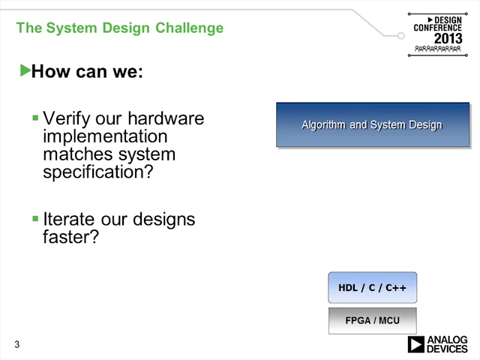One of the main challenges in designing and implementing systems designs efficiently is the lack of a direct connection between algorithm design and hardware implementation. It can be hard to verify operation on chip against algorithm specifications. If errors exist, or if the system does not perform as expected, it can be difficult to determine if the fault is due to algorithm issues, hand coding errors, or other hardware issues. The time spent in trying to identify the source of the issue and then fixing it can be very costly.